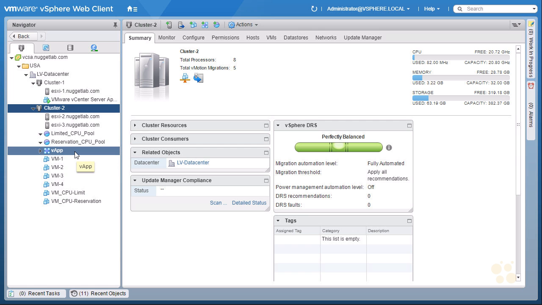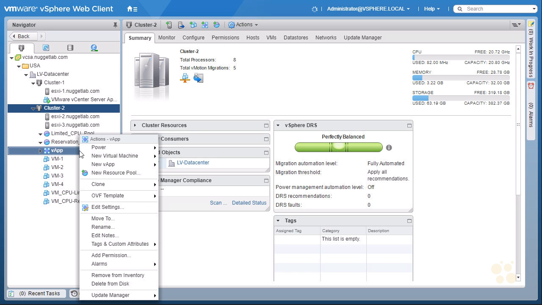So next, let's create some new virtual machines and place them in that vApp. Now there are lots of ways of creating virtual machines. We could do it from a template, we could clone a machine, we could create a machine out of the library. So virtually all the traditional ways of creating a VM could be used, and we could place the VM as part of this container called a vApp. Another option, because we have the vApp in front of us, is we could right-click on the vApp, and from the Actions menu, select New Virtual Machine, and on the submenu, click New Virtual Machine.